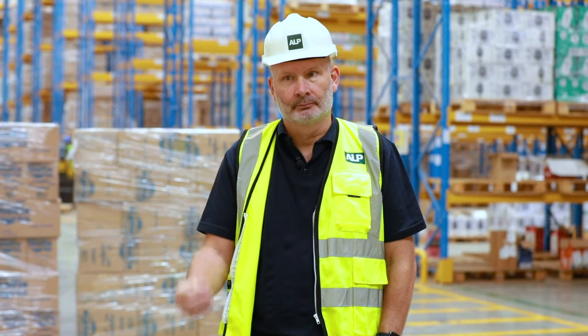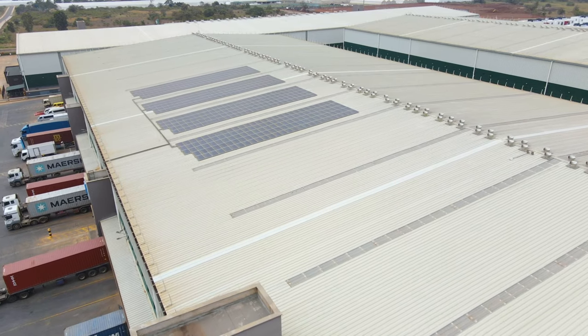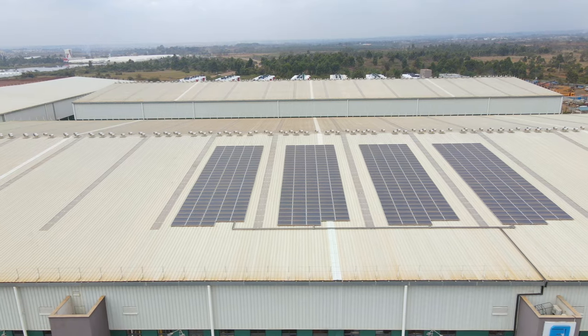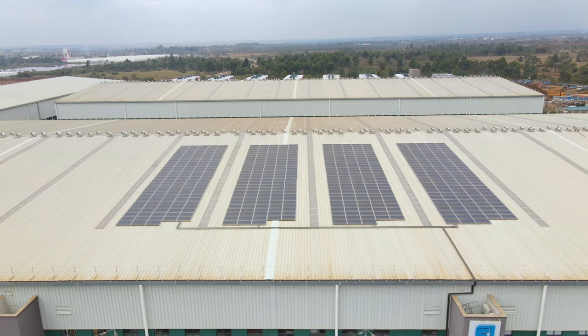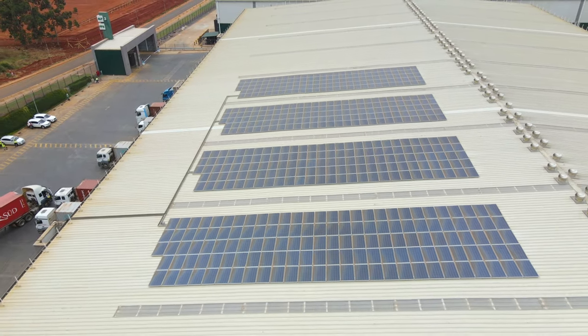You get much less shrinkage in these type of buildings than you do in a traditional go down. ALP is a green standard which all of our buildings comply to, and it's the right thing to do to comply to environmental standards — driving the envelope on energy usage, water usage, and embedded carbon. What it means for the users is their costs are lower because they use less electricity and less water. That's what EDGE is all about in terms of ALP.